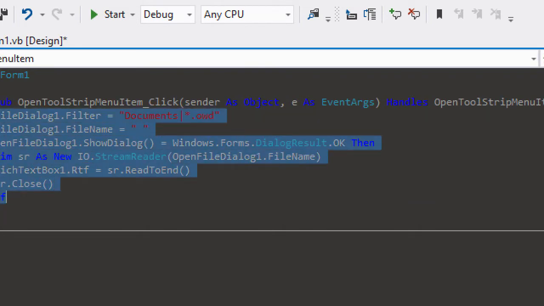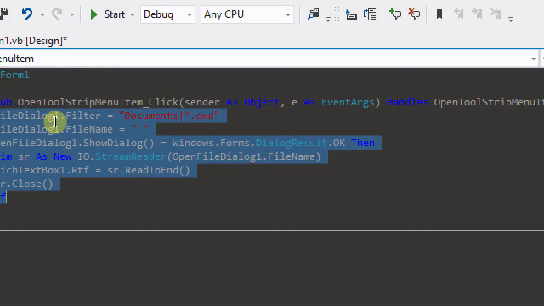I have a declaration here, well, not really a declaration. It tells the open file dialog to filter documents out and only display .owd in folders. That was done with OpenFileDialog1.Filter equals Documents, pipe, asterisk and then the file extension, which in this case is .owd in quotations.